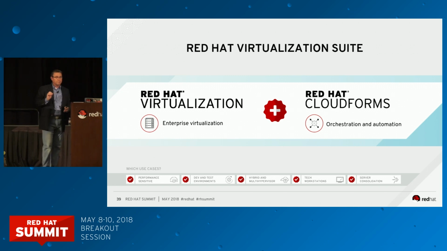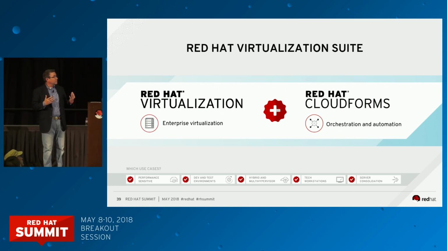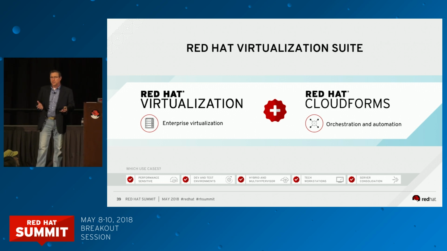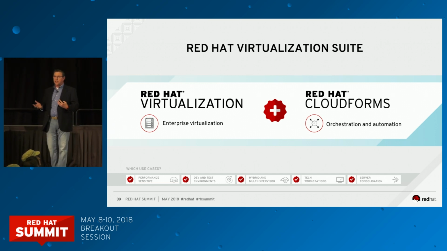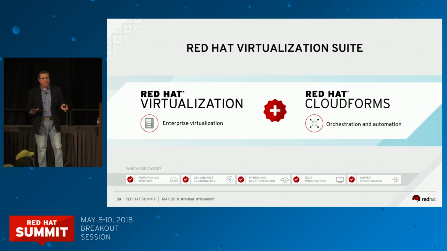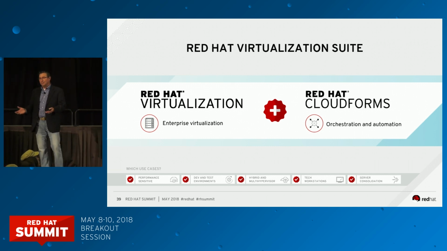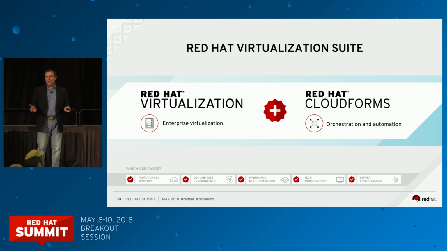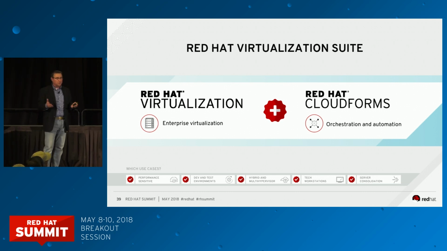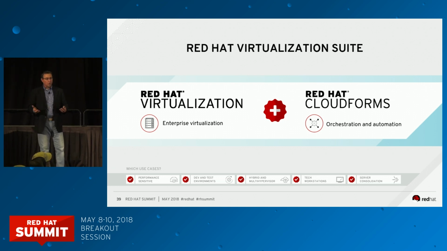Coming soon to a sales rep near you or to the Red Hat website, we've got this new product, and it's basically a SKU grouping of Red Hat Virtualization and CloudForms. We see this as a no-brainer, because if you want to run RHEL in a big way, you need a big way to manage it. You can do that on your own or with third-party tools, but why not use something from Red Hat that will allow you to support OpenStack as well and other deployments, other artifacts that you already own from Red Hat?